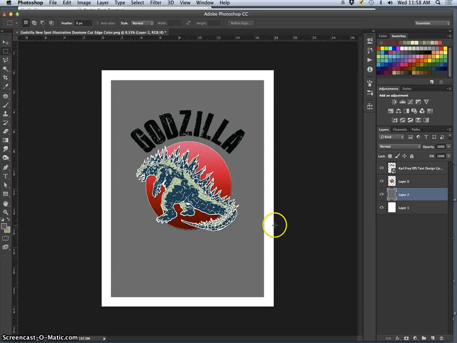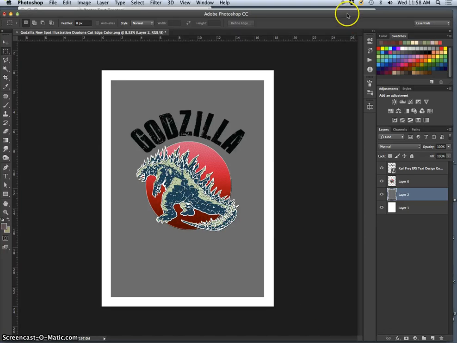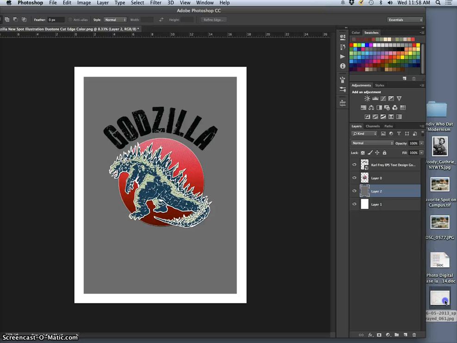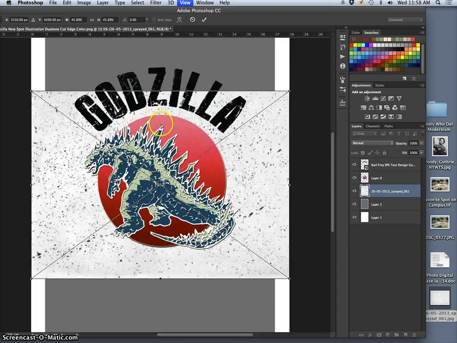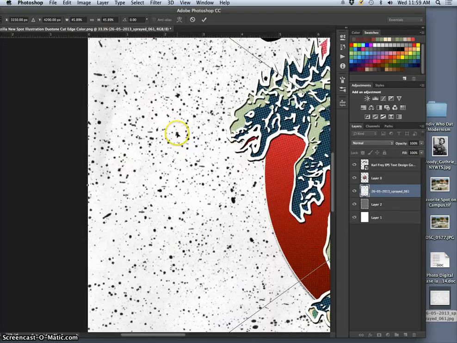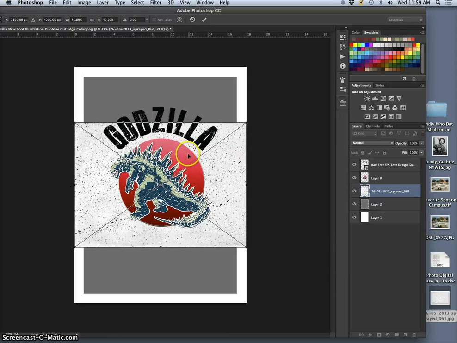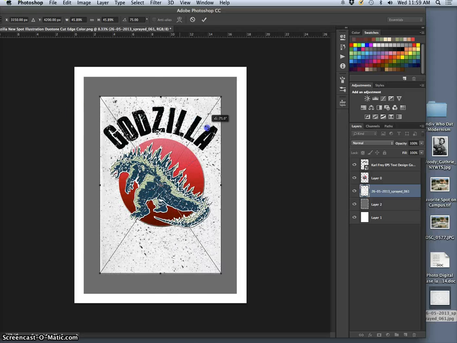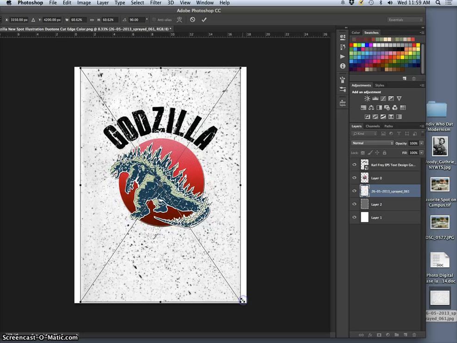But that looks pretty dull. So what I like to do is play with texture fills. And I have this one. This is actually a vector texture fill of particulate matter. See all that good stuff? Bring that in as a smart object. I can rotate it. I can grow it. It's also an EPS, right?